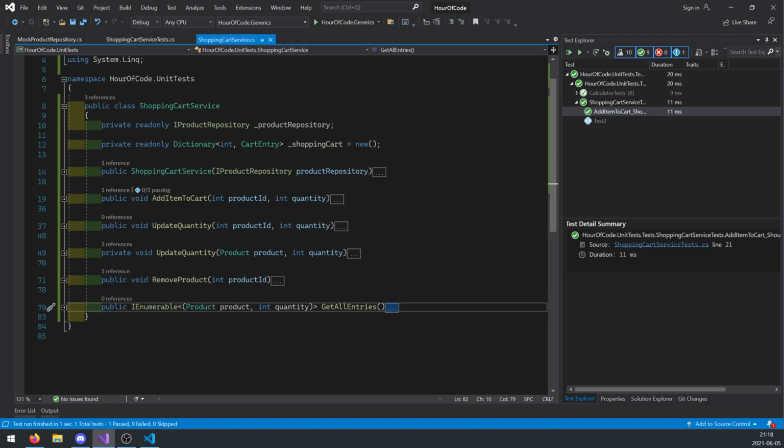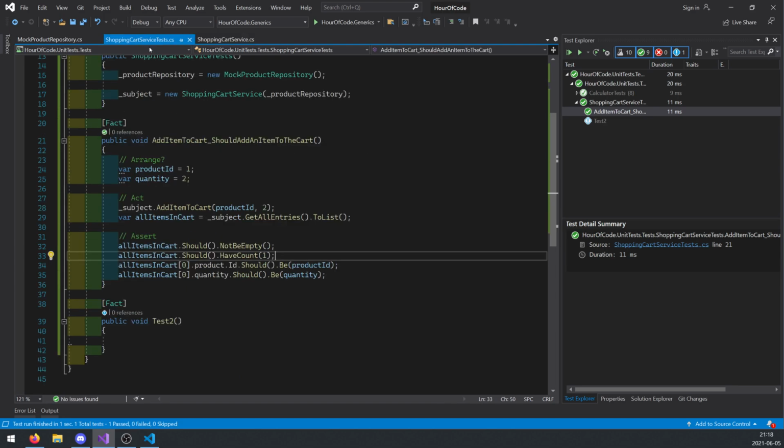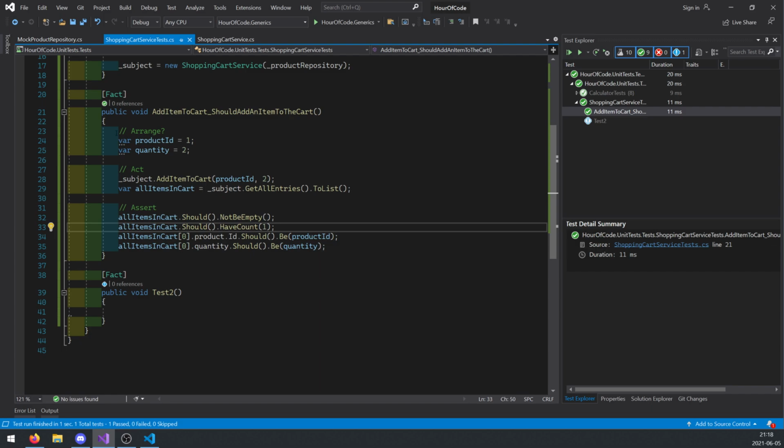What else can we test in here? Update quantity, right? We can add an item, and then we want to be able to change the quantity. Yeah, that makes sense. So, in that case, we want to basically change this test to be that.